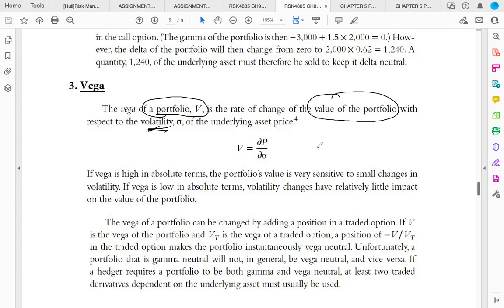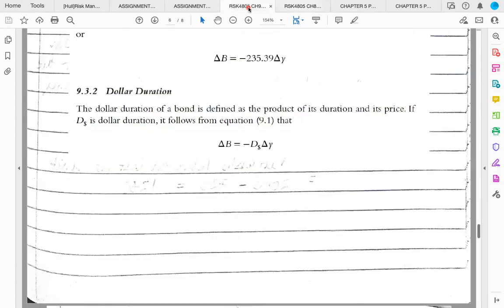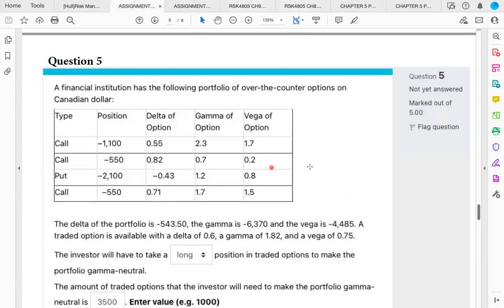So we can measure the change in the value of a portfolio for changes in volatility using a measure known as Vega. So Vega measures how our portfolio will change in value for changes in volatility, okay? So there are also chapters that talk about how to measure volatility. I think that will come up in assignment 3, how we actually measure volatility and the different approaches to measuring volatility. So we're going to cover that. But I just wanted to explain to you what Vega means.